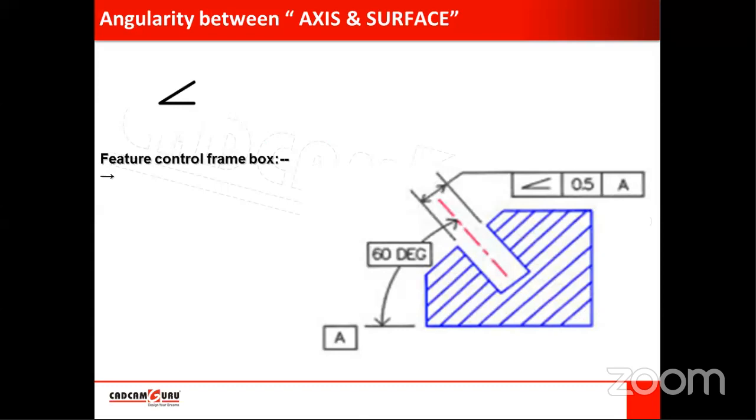I think here there is a mistake in this image. Here we are talking about the angularity of this axis. So this axis may get deviated in any direction. Okay. So in this direction also or in this direction also. Right. So we are expecting a circular zone descriptor here. The phi symbol should be there. Actually, if you see it properly, if this axis gets deviated or tilted in this direction, then only there is an error in angularity. So there is only one direction of deviation.